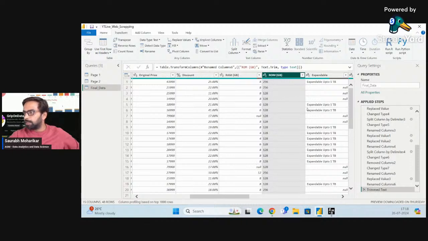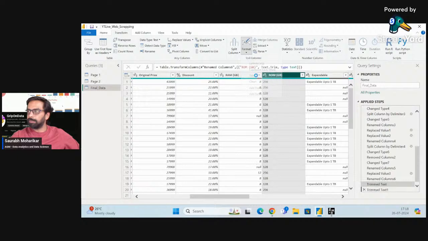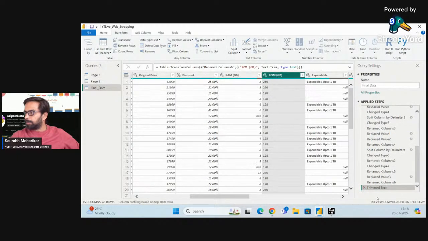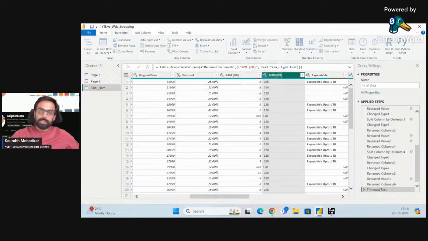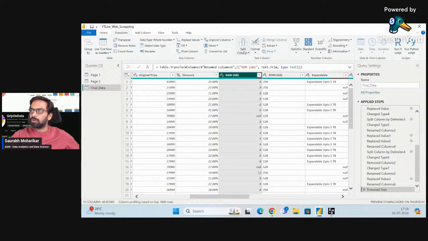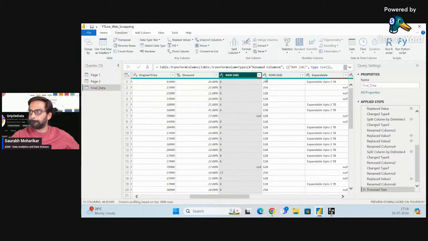राइट? I think I just clicked on trim. So that is why ये 2 बार हो गया. ठीक है, हटिए. मैं trim एक बार undo कर देता हूँ. And if I just click on this, format में click करता हूँ, trim पे click करता हूँ. What happens over here is that as you can see now all the numbers are on the same line. Let me do it over here as well. Format and trim, right? The numbers are basically trimmed over here.